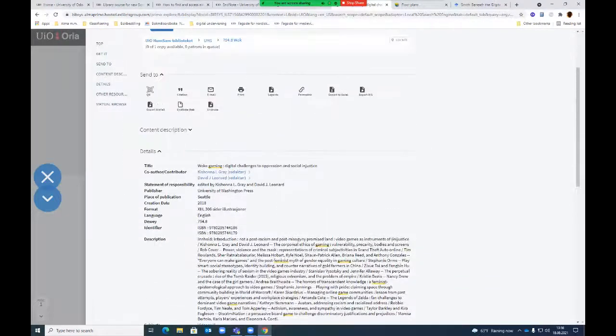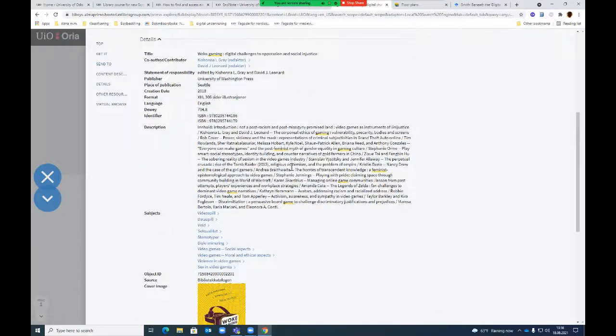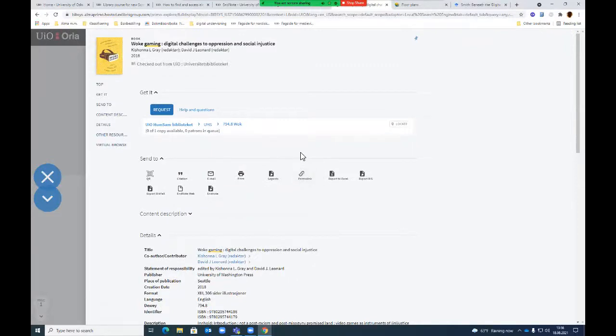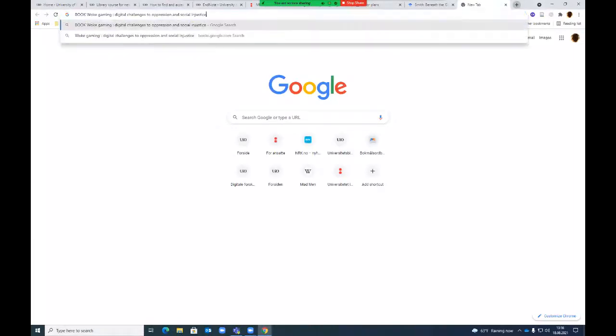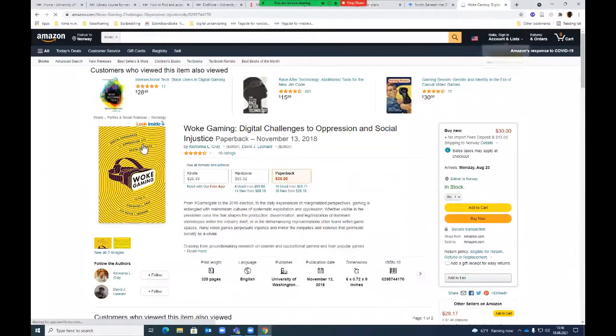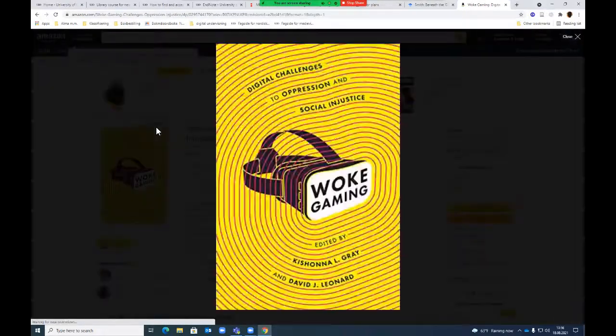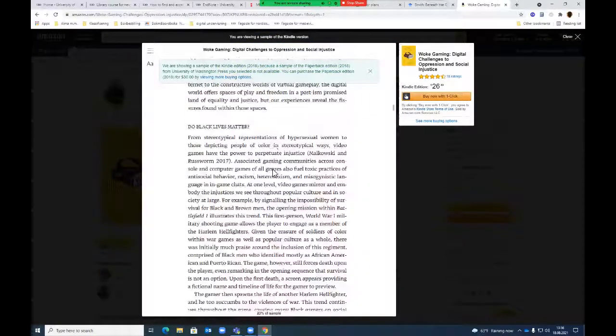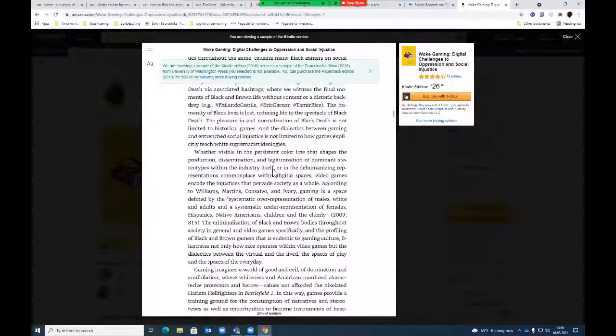But if I wanted more information about the book than just this chapter of content, before I make the long way to campus to pick up the book, I would copy. So we've looked at Google Scholar, but we haven't looked at Google, but now I'm going to Google that title and hopefully find it in Amazon, because often they have this preview, look inside. I love that, because then I can maybe get a better sense if this is something that I'm interested in looking at.